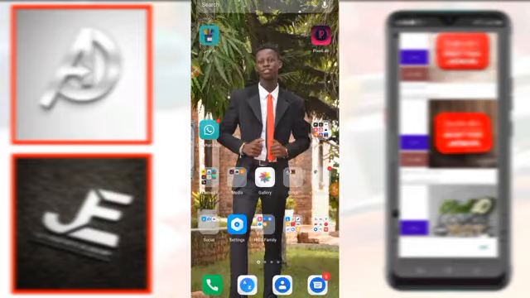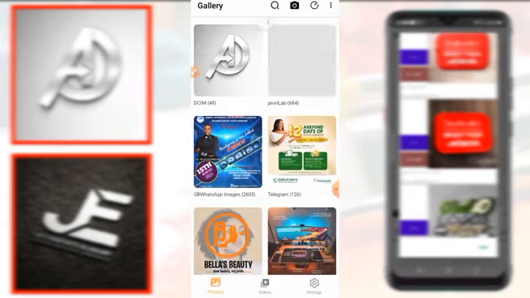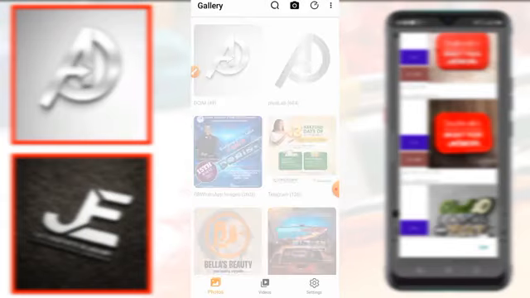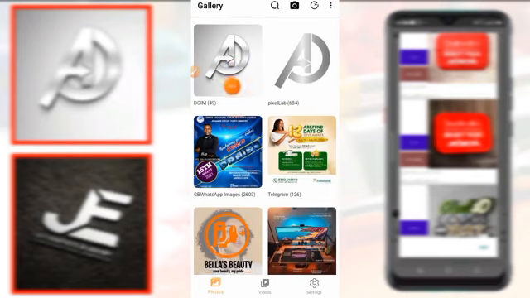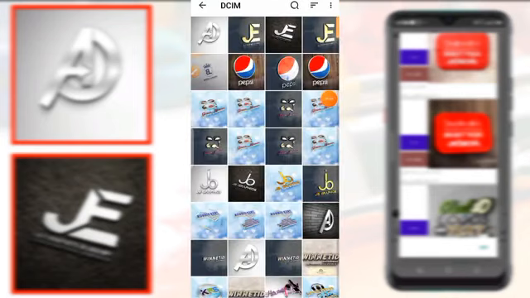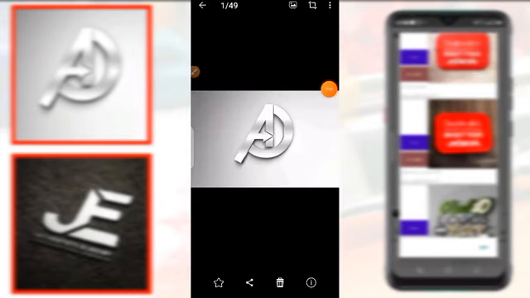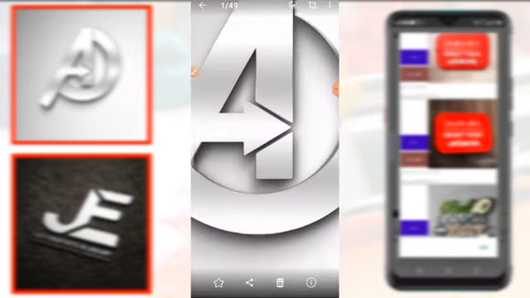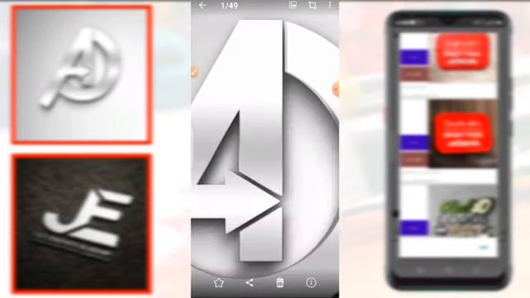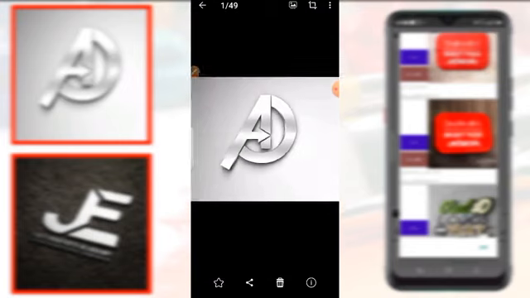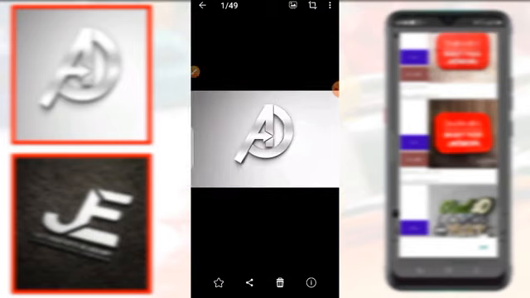Now you click on home, you open your gallery to check if it's there. So you can see it from here. You have DCIM. You can see these are all Photog mockups. So this is my final work. As you can see, let me zoom it for you. You can see it's very nice. Okay, so this is how we use the Photog to mock up our logos.